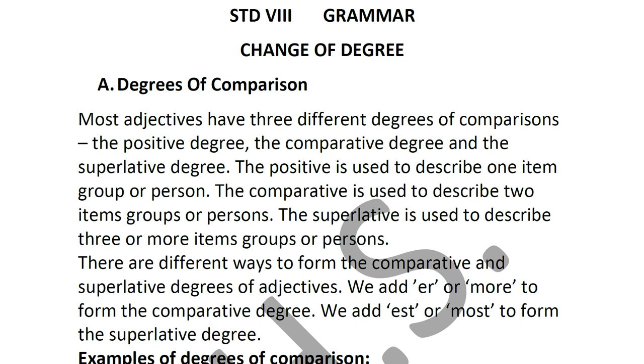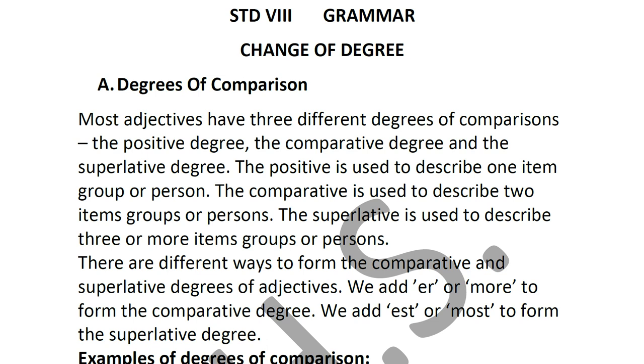So when you are comparing degrees of comparison, the first is the positive degree because you're talking only and only about one person. Okay, that is good. When you're comparing two people, that is better, the example of better, then it is the comparative degree because you're comparing between two people. And the last one, that is the best, that is the superlative degree because there's nothing better than that. It is the best. So that is why it is called the superlative degree, and that's when you compare three or more than three things or persons.